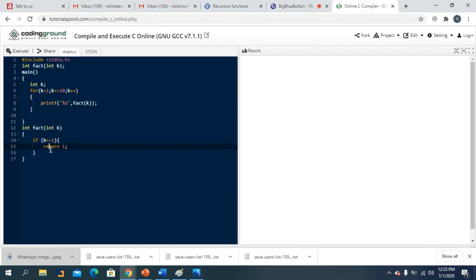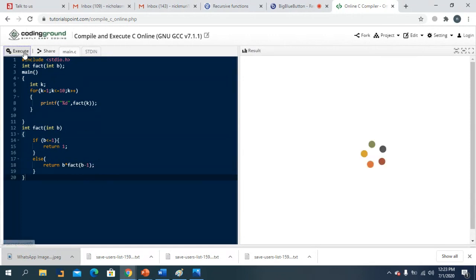Return 1, else return b. Because it is factorial, you multiply that by fact of b minus 1. In this case, we can end that with a semicolon.